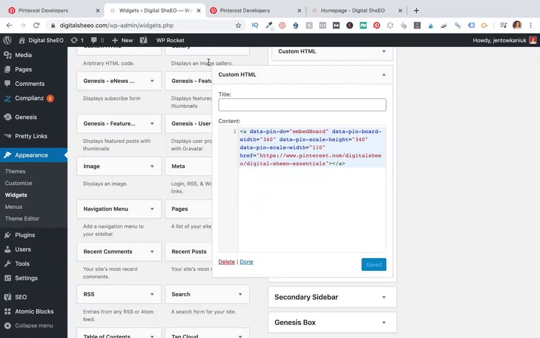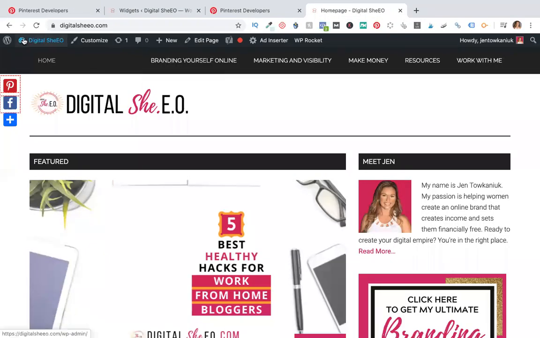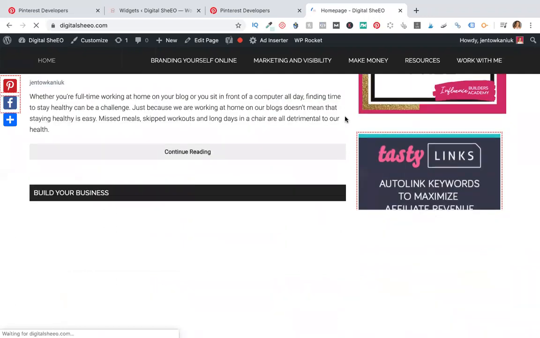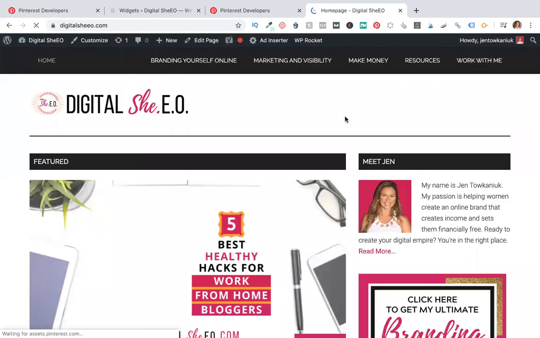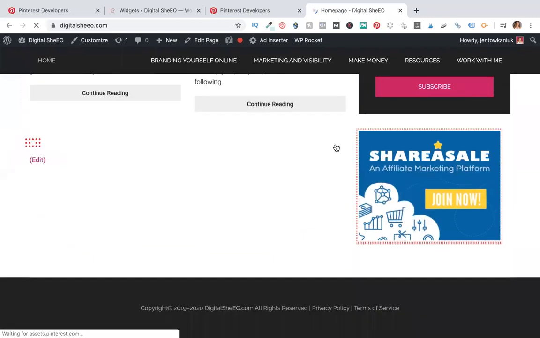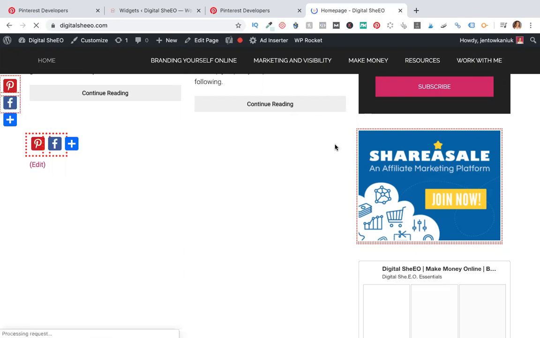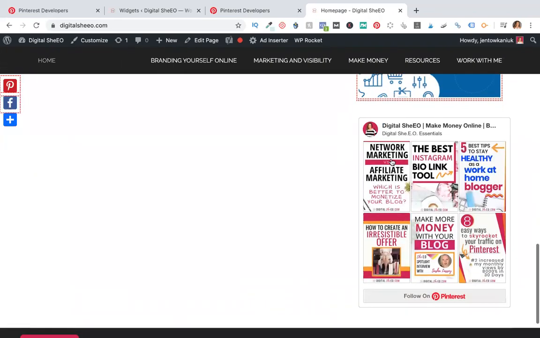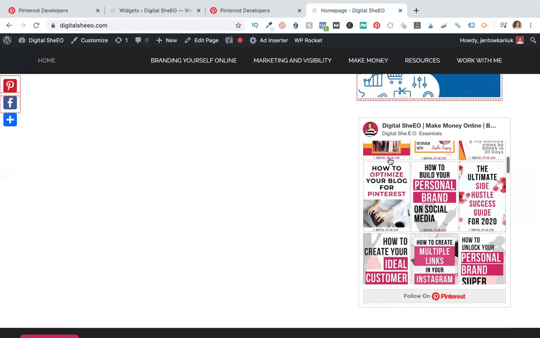All right, so now if I go to the home page of my blog and refresh it, we will see down at the bottom that this is going to add this widget down at the bottom of my blog. And it's working on it. Okay, so now that we have this widget down here, you'll notice that you can scroll through.